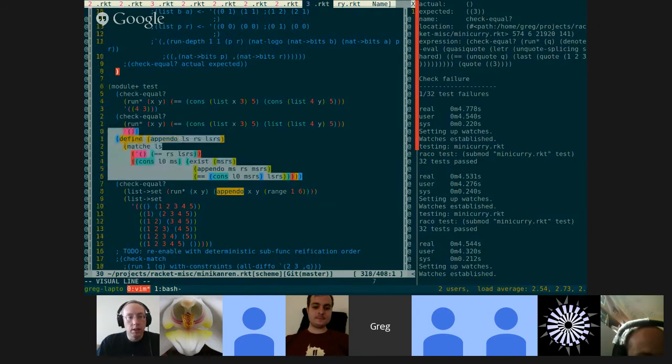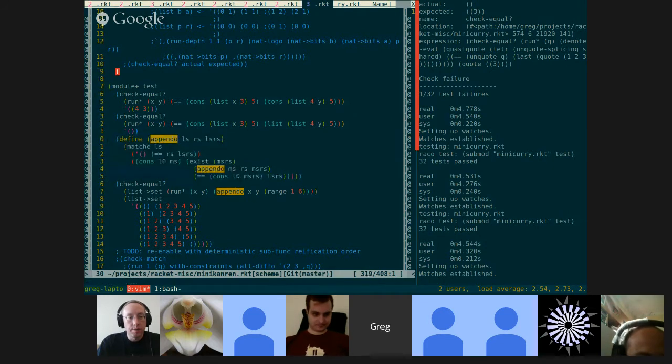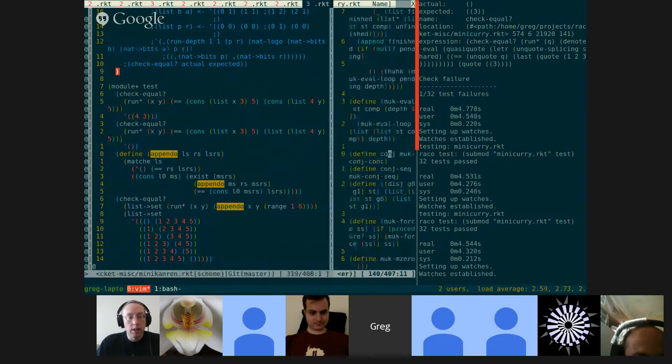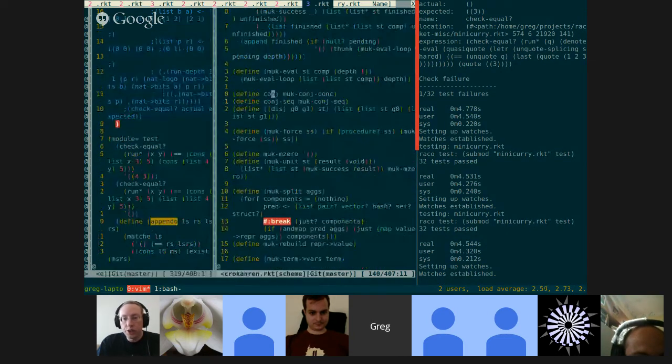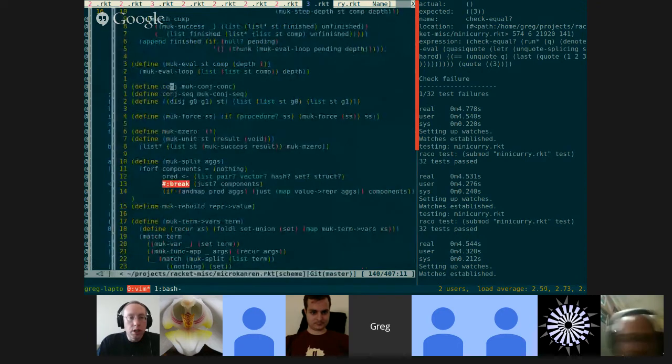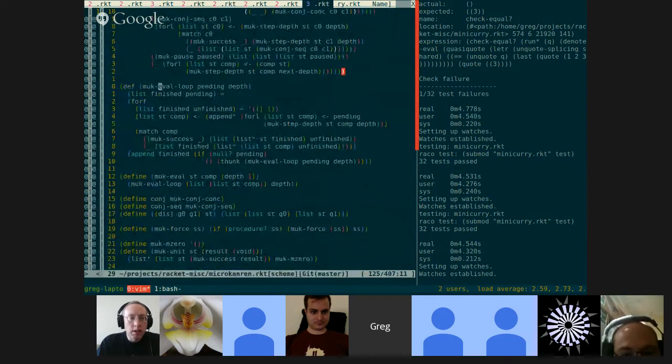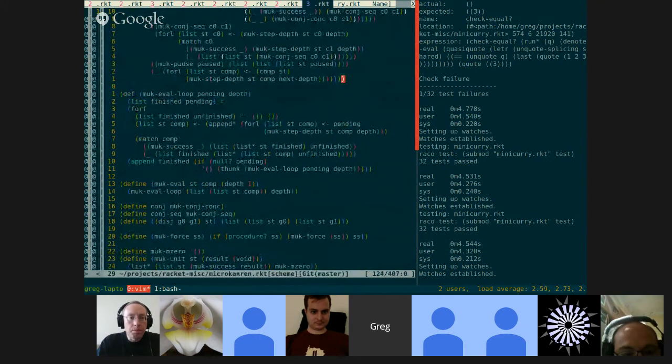This is miniKanren, by the way, implemented on top of my version of microKanren. So I could show what that looks like briefly. Sure. So I've changed the search algorithm that previously was using m plus and m bind, and normal bind from the original presentation, to construct this kind of evaluator.